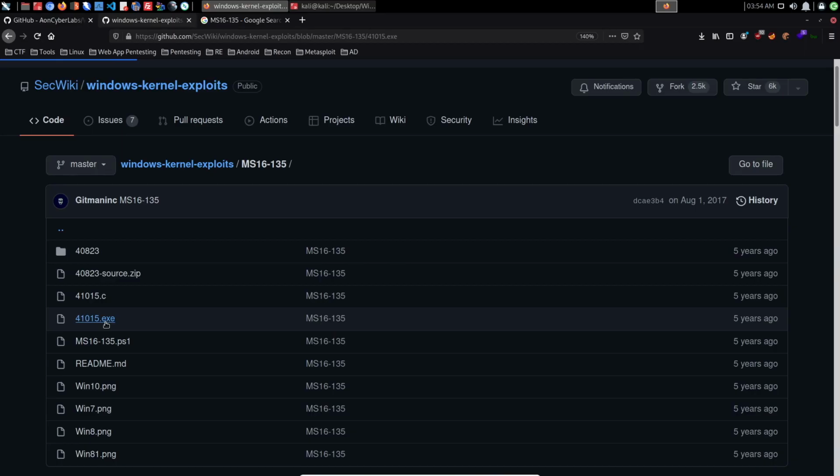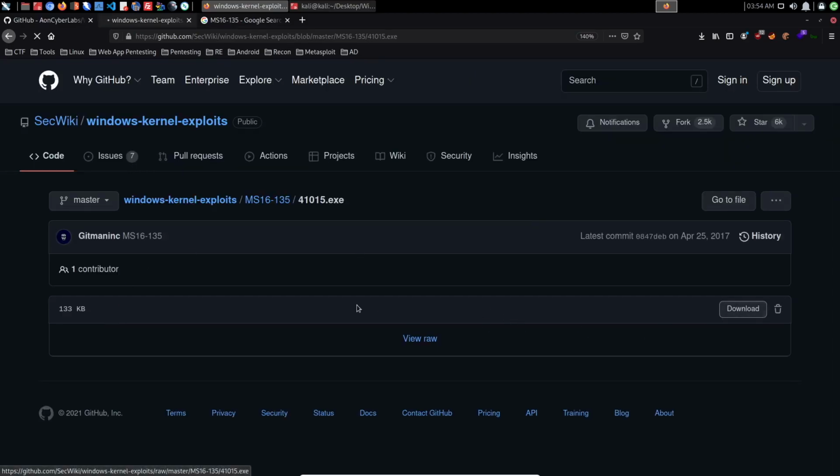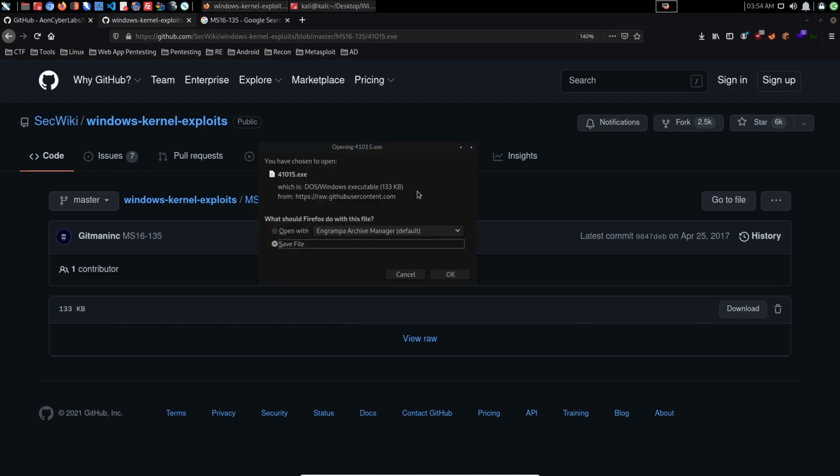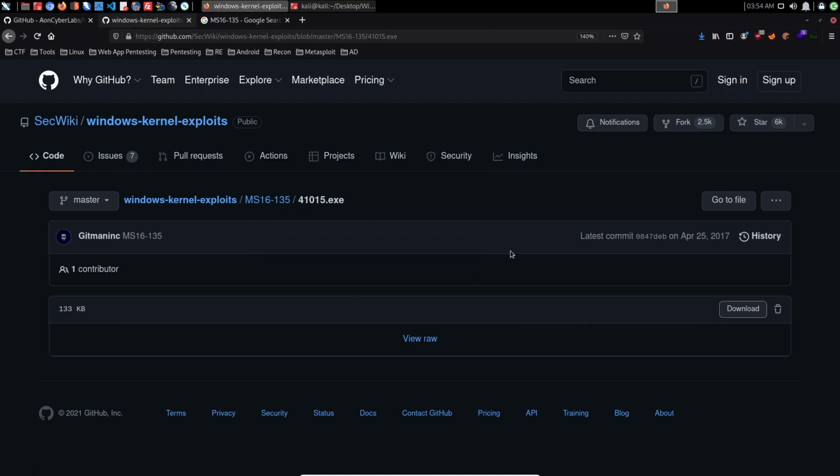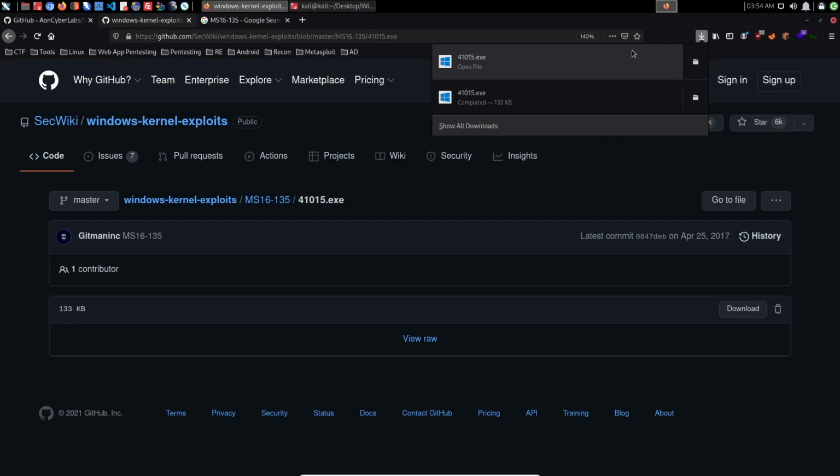All right, so to use this exploit, I'm just going to download the pre-built binary or the compiled binary here. So I'll click on that here, and we'll give this a couple of seconds. All right, we'll then click on download, and I'm just going to save it within my downloads directory. So we know that this specific version of Windows that I'm targeting is vulnerable to this particular exploit. So realistically, all I need to do is transfer this executable onto the target system and execute it, and I should have elevated privileges.